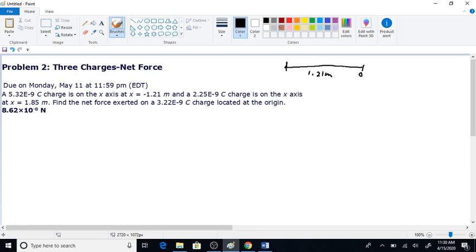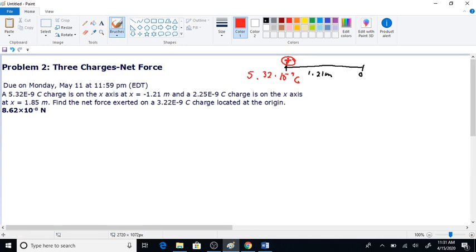So I'm going to draw this charge. It's a positive charge. See it? I'm going to put red for positive, with a little positive sign up here. This is a good practice. If you have colored pencils, I would suggest red for positive and blue for negative. And so this number is 5.32 times 10 to the negative 9th coulombs.